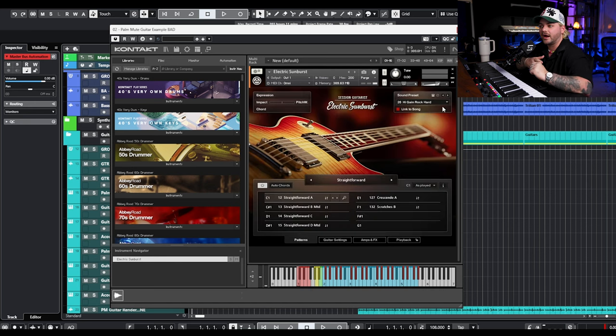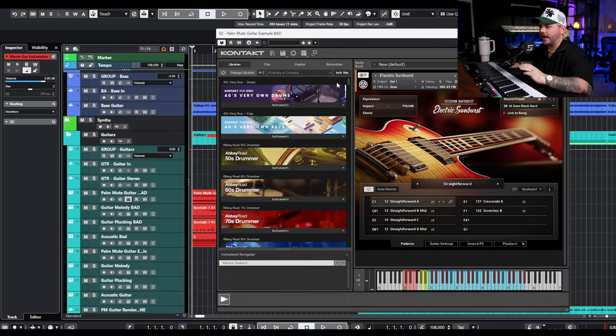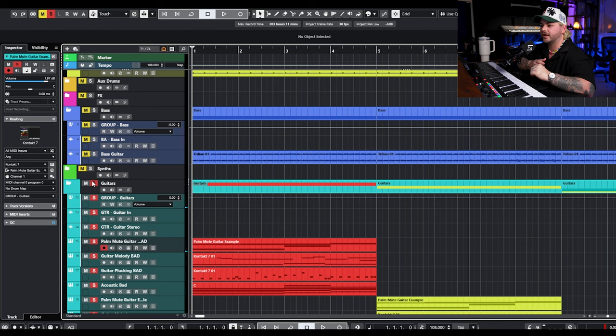You can start to figure out, do you want to use a library like Electric Sunburst that really runs off of loops and off of somebody who played a bunch of different versions of something, or do you want to program your own melodies? So let's talk about the differences of that. Here's what our guitar will start off like when I'm talking about bad programming, bad sound selection, bad arrangement. This is what it sounds like.